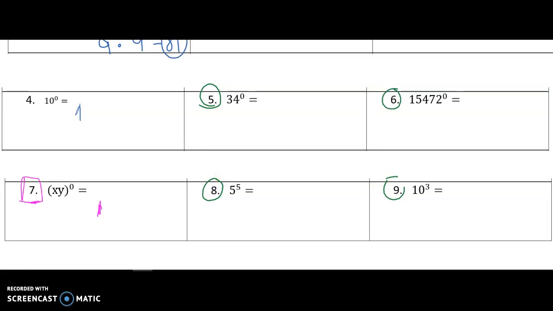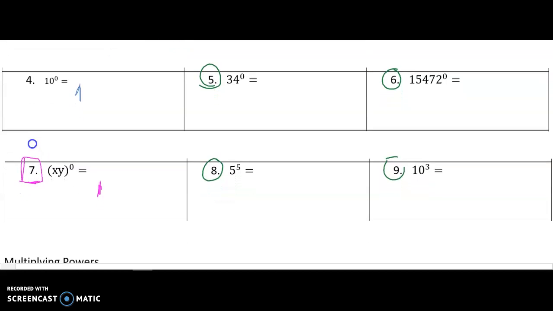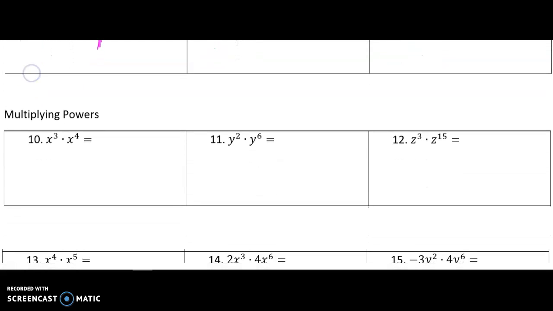So if you feel free, pause the video, go ahead and try those real quick, knock them out as we go with the video. But I'm gonna go ahead and move on. Remember, if you need me to repeat something, just rewind the video. That's really nice about being able to have these videos online. Let's go ahead and do multiplying powers. Again, if you do not have this, please be sure you're writing it down along with me. Multiplying powers. This is the name on Delta Math, by the way. So if you have Delta Math, you can use these examples to help you on Delta Math.